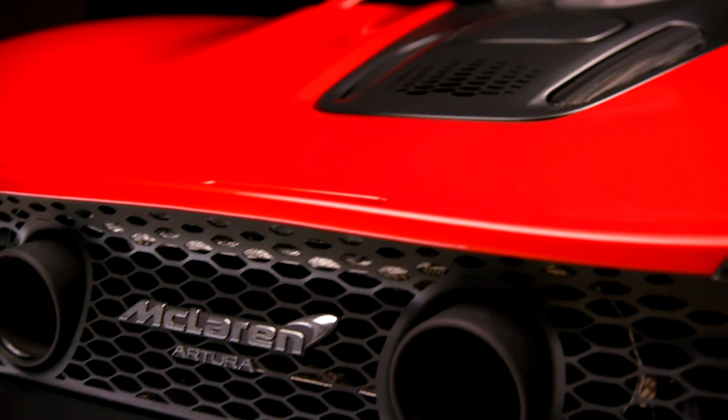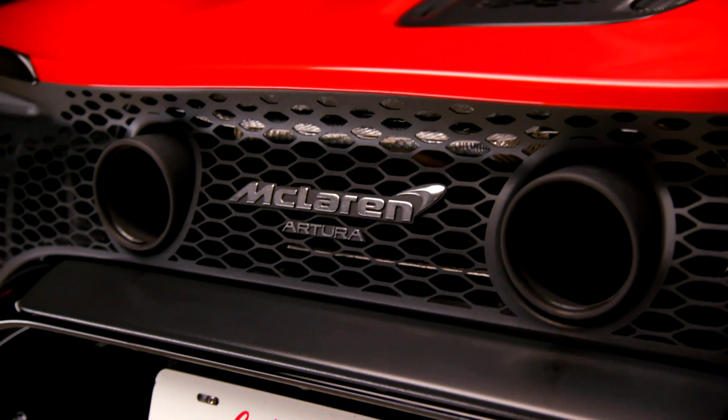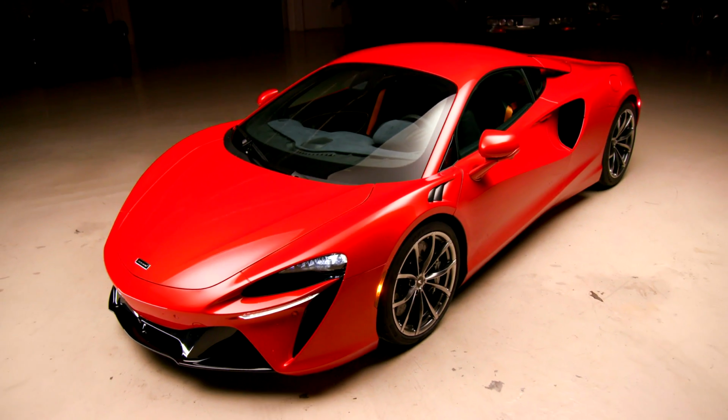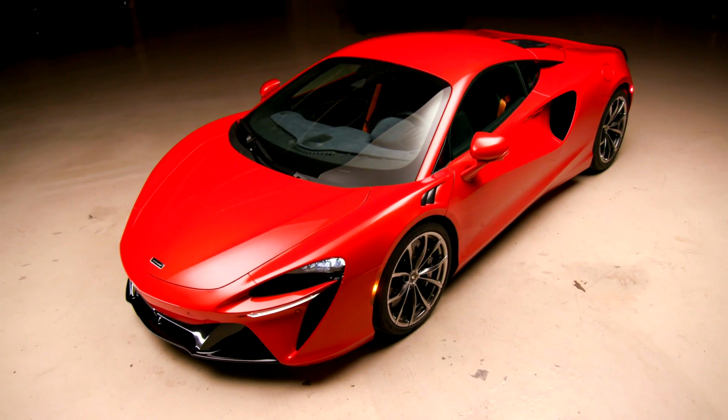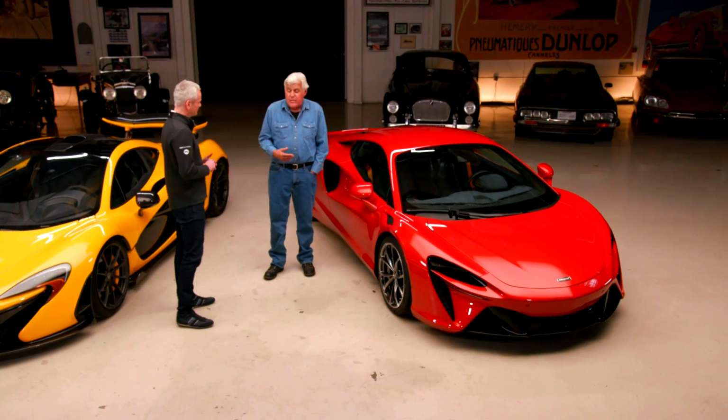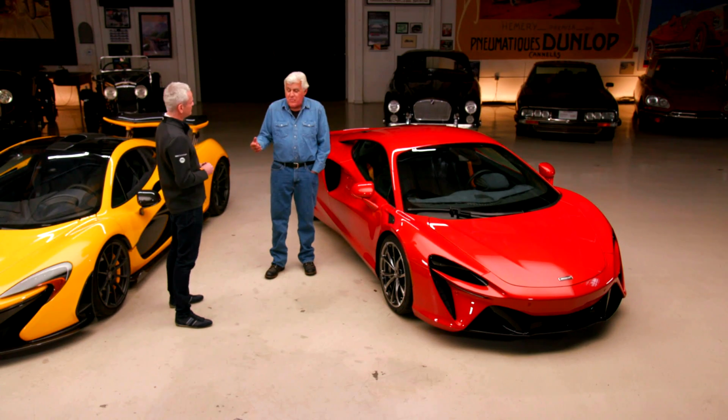You know, my favorite thing about McLaren is just the service. When I bought my MP4-12C, and what a catchy name that is too, by the way. What do you think of the name Artura? Yeah. Artura's fine. But I liked it when I bought it originally. I said, let me get the carbon fiber brakes, and they said to me, are you going to track it? And I said, no. Steel brakes are fine. They're probably better on the street. And I saved $20,000. I went, oh, okay. I'd never been talked out of a sale.